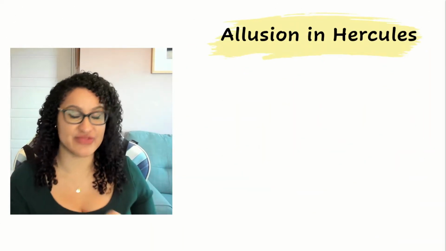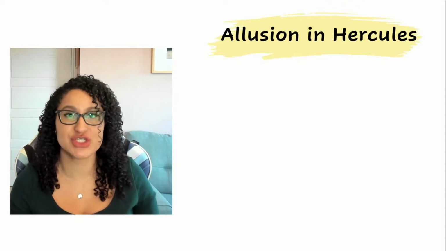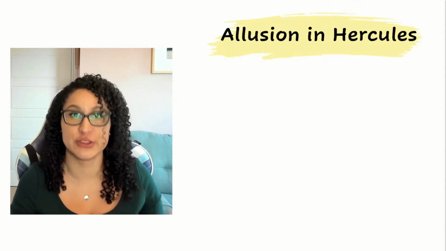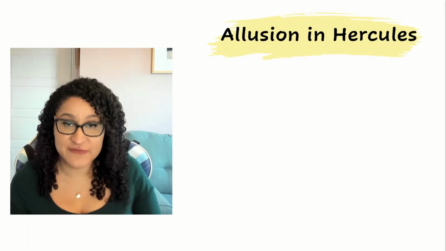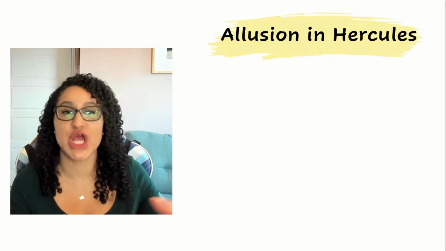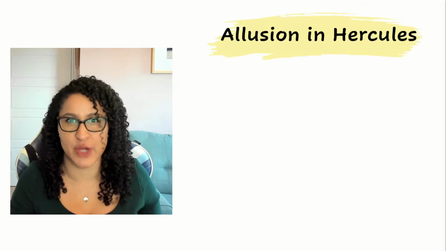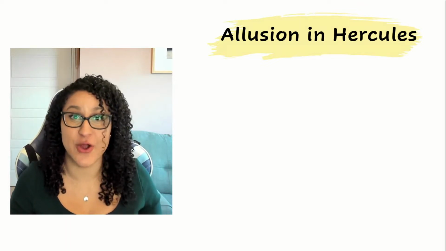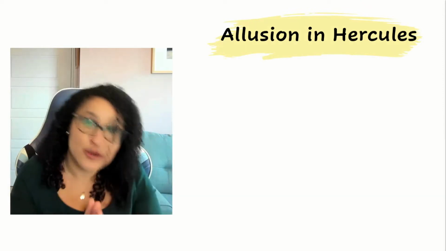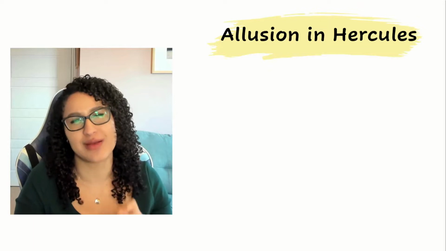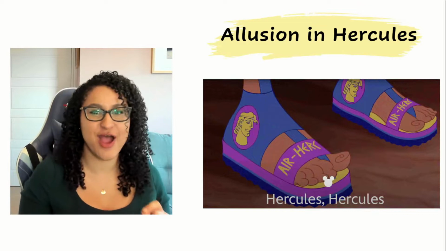One of the songs in the amazing Disney film Hercules is called Zero to Hero, and that song is so full of allusions because even though that film is set in ancient Greece, it is filled with modern day American allusions that really help the American audience better understand what is going on. I'm not talking about the entire song because I think Disney would probably sue me just for showing you the song, but hopefully they won't sue me for showing you one shot from it. And that is of these shoes, Air Herc.